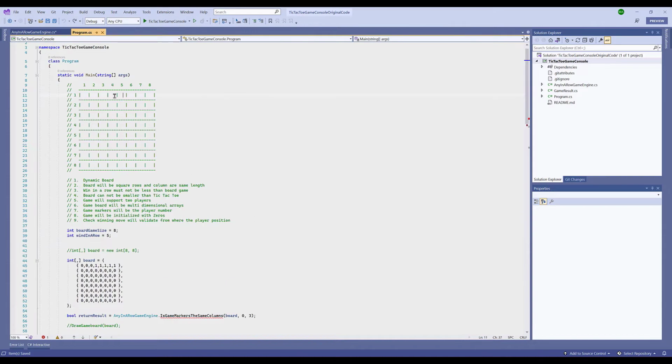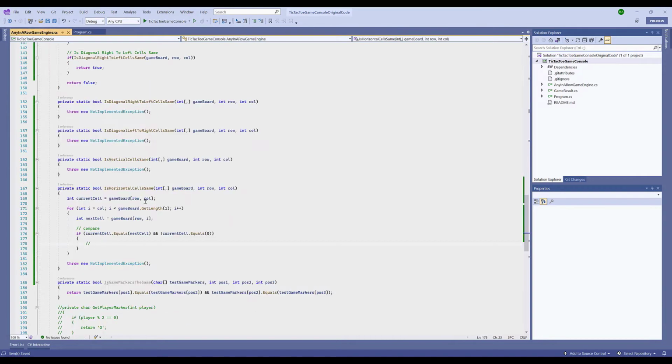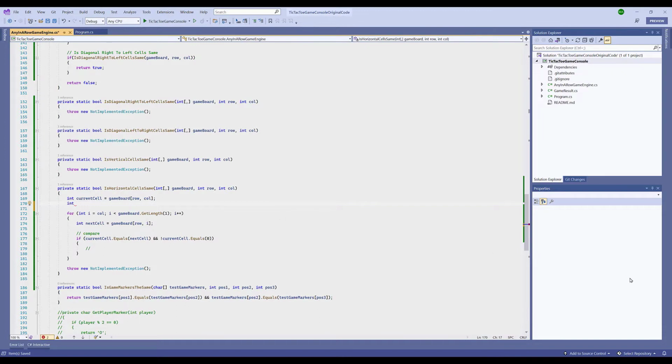So let's say we have an X here, an X here, an X here, X here, and X here. So when you're comparing these two, we want to remember that we have 1, then 2, then 3, and then 4. So if we're comparing the first cell, we need to have 4 more cells to be consecutive for that to be valid. So then we need another value that's basically going to be our n in a row win.